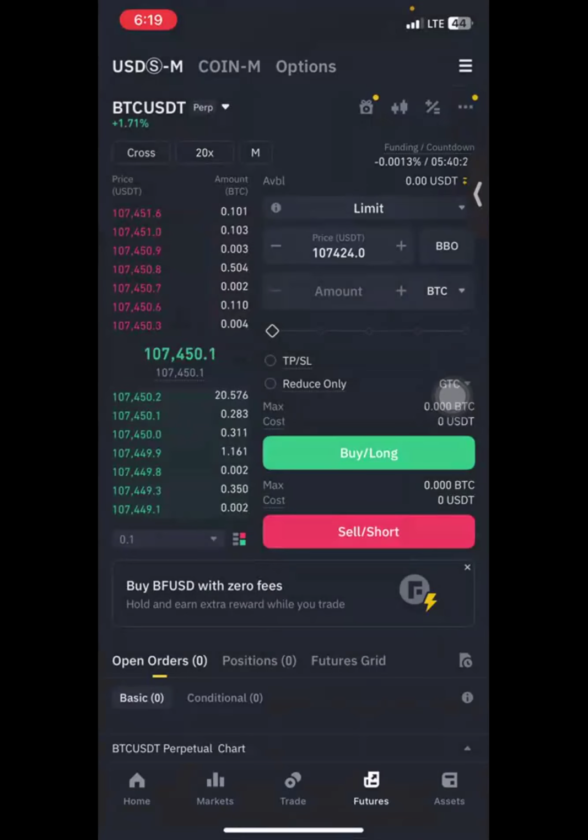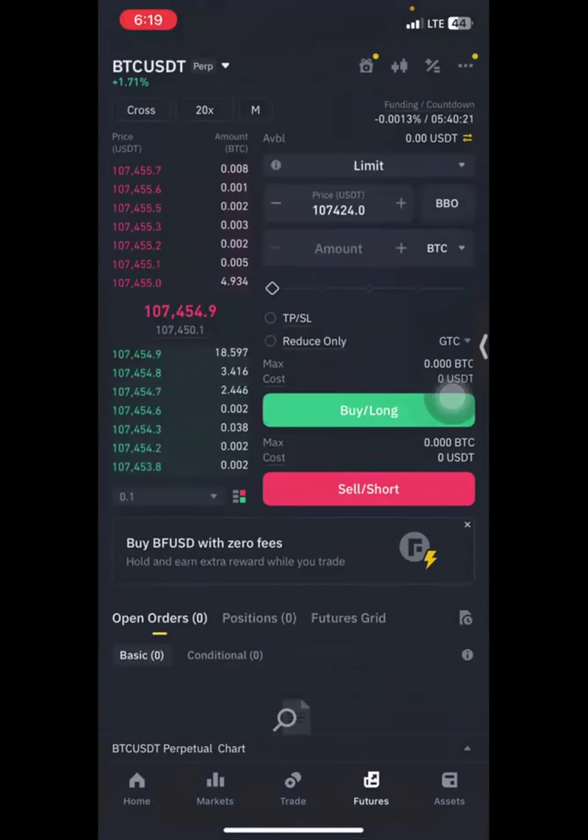Then when you check at the extreme corner of your screen, this is the BTC asset that we are trading on. When you look at the left corner of my screen, you see BTC USDT. I believe we can see that.